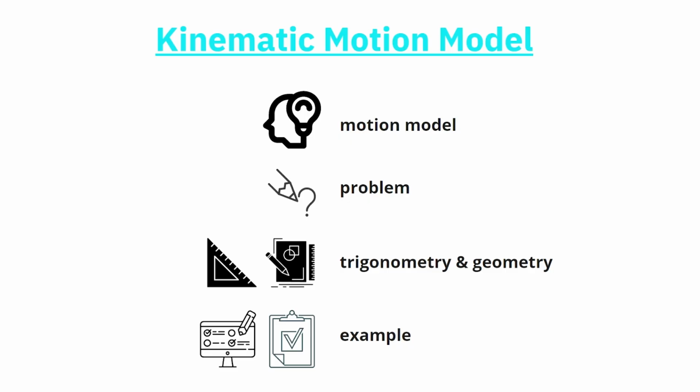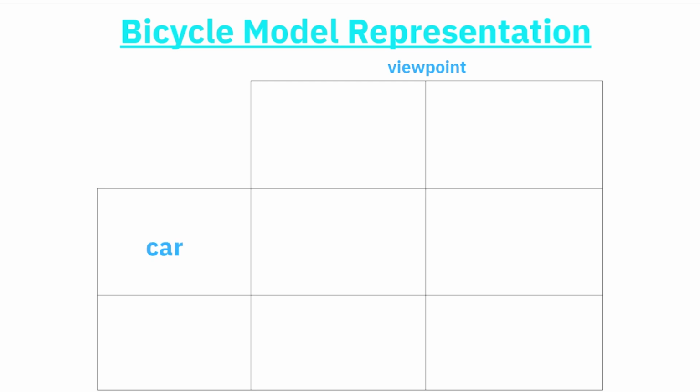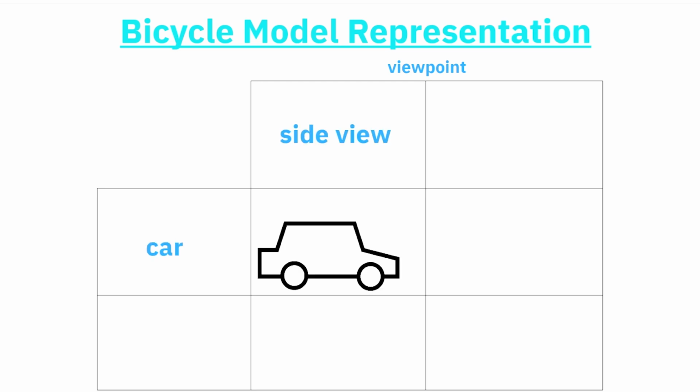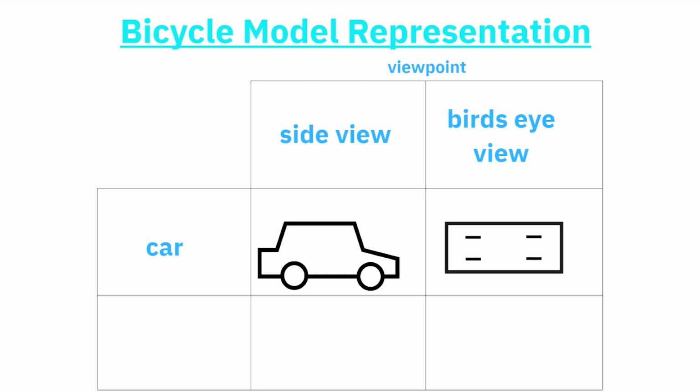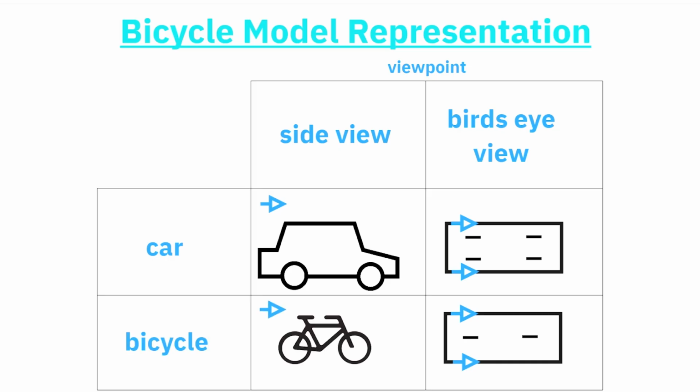Let's dive in. Our typical robot is represented by a car, which has 4 wheels. The side view and bird's eye view, or overhead view, are here. The arrows are included to indicate the direction of motion. Instead of deriving the kinematic formulas for a 4-wheeled vehicle, we will use a 2-wheeled vehicle, which approximates the 4-wheel model and makes the calculations easier. This motion model is known as the bicycle model.